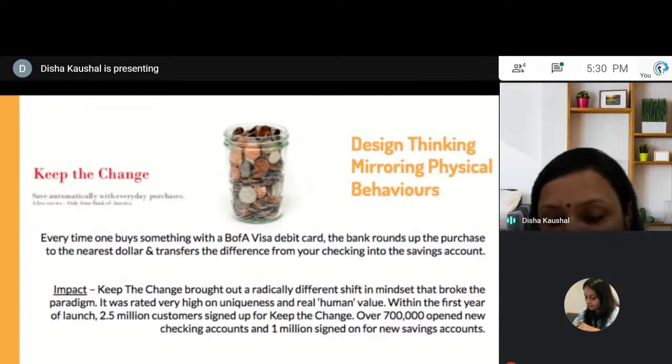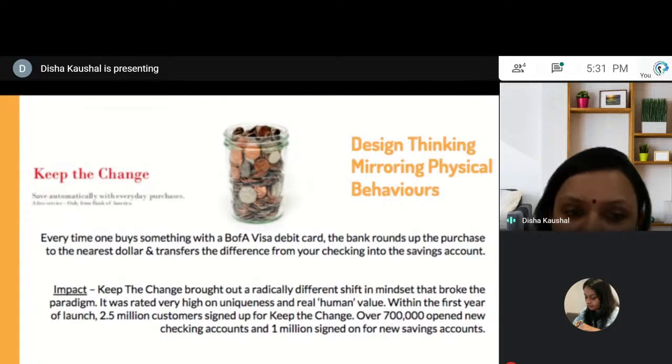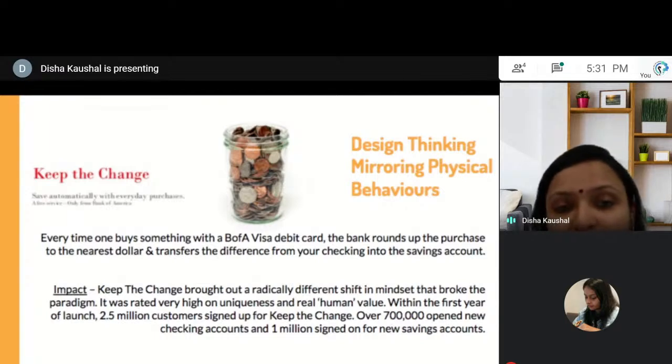So, for example, if you were saving, say, 70 cents, the bank would add the remaining 30 cents from their own side, as an incentive for you to save more. And as you might imagine, this program became very, very popular, and not only with the people who had trouble saving money. Ever since the program launched in September of 2005, more than 12.3 million customers enrolled, saving a total of more than $2 billion.